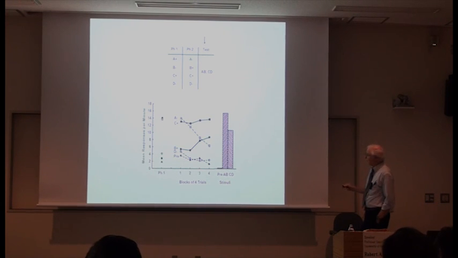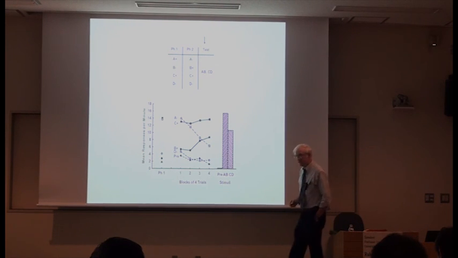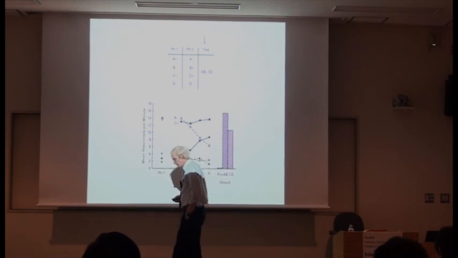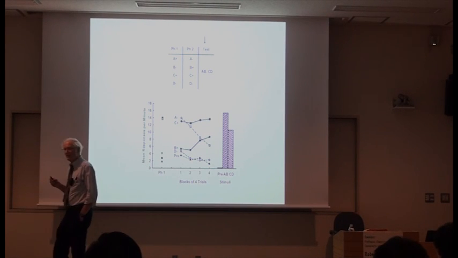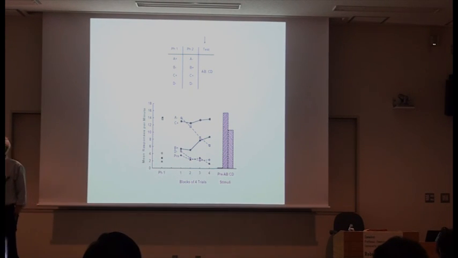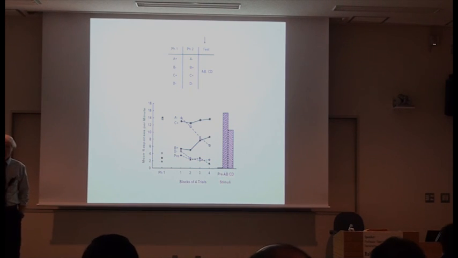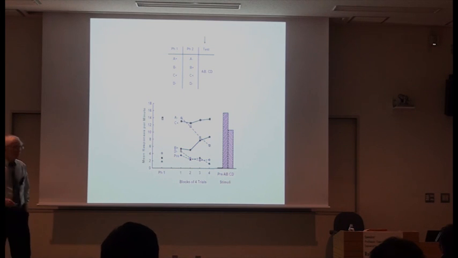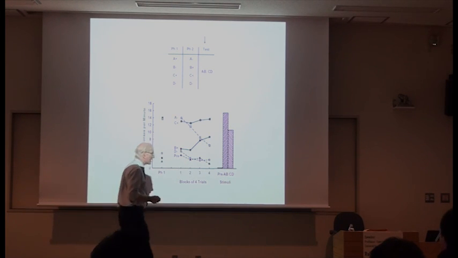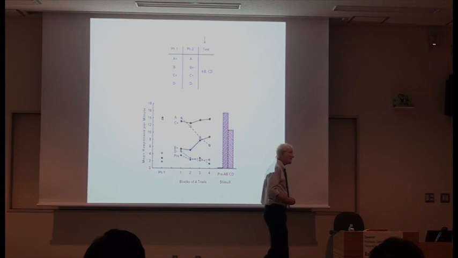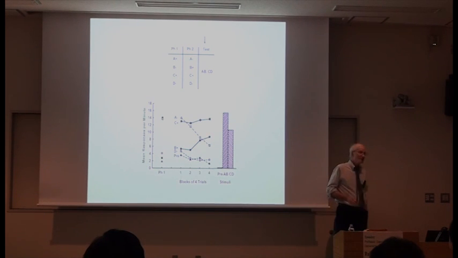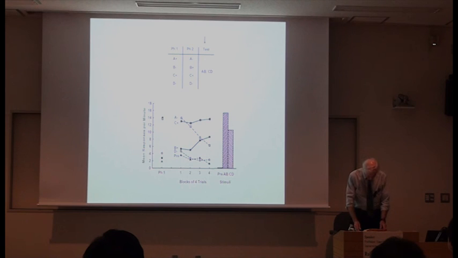That's not what happened. In fact, AB is greater than CD. And AB being greater than CD means that A underwent less change than B. B went up more than A went down when I did the same number of trials. So B went up faster in acquisition than A went down in extinction. So the theorists are right. Sort of an accident call, but they're right. That in fact, acquisition is faster than extinction. And now we can actually make the comparison for the first time.